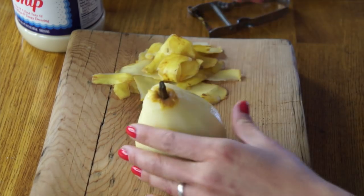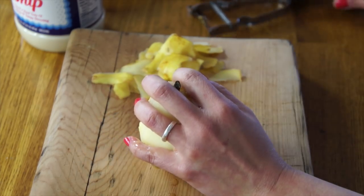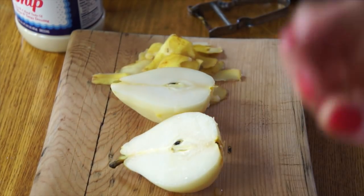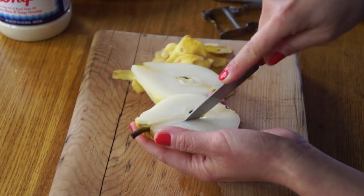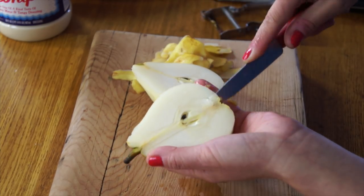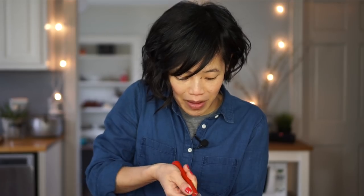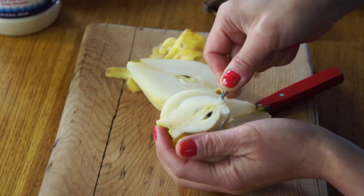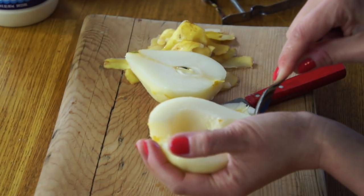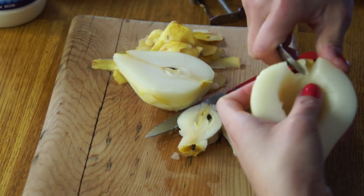Back to the pear. Now that I've peeled it, I'm going to slice it in half. There's the pear — beautiful! And now I'm going to use a paring knife and get this little vein out here and hollow out the middle. Because this pear is so beautifully ripe, it's very easy to cut. We'll take that out and then scoop that part as well. Be careful — don't tear it like I did. Maybe my other one will be more perfect.